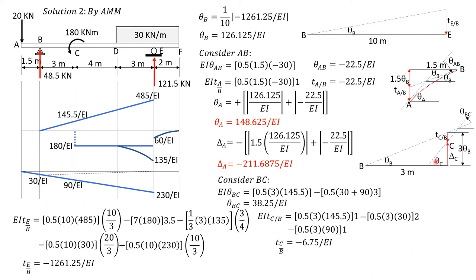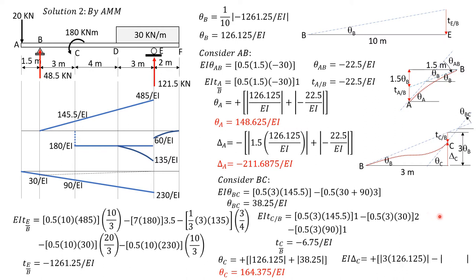Therefore, theta C, which is up to the right, is positive, and it is equal to the absolute value of theta B plus the absolute value of theta BC, although they are both positive. Likewise, this is delta C, which is above the x-axis, so delta C is also positive. And the entire height of this right triangle is 3 times theta B, since tangent theta B is opposite over 3. So tangent theta B is theta B itself, so this opposite is 3 times theta B.